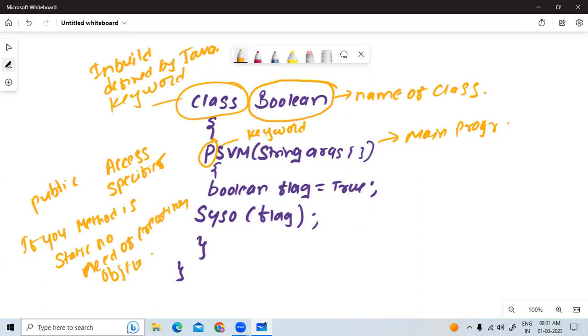Thereafter, void is a return type. And this is a command line argument. Main is a method. This is your command line argument.